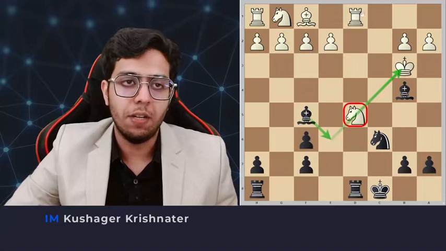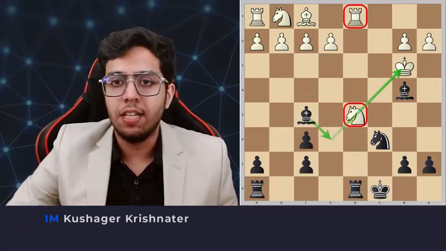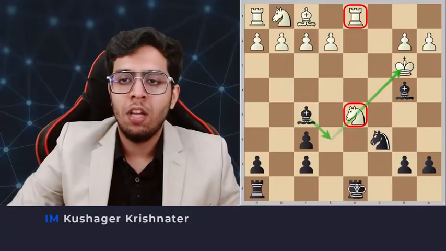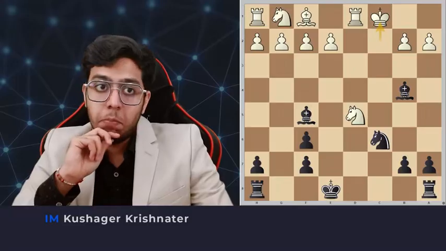If white plays king b3, we just play castle, and we are going to exploit the potential pin on the d file as well as the g8, a2 diagonal. So white's best bet is king c1, and this is a very important moment in this position. We are a pawn down, but we have great lead in development. However, our pawn structure is weak, but we have pair of bishops.